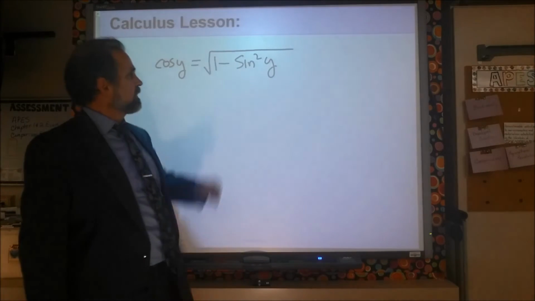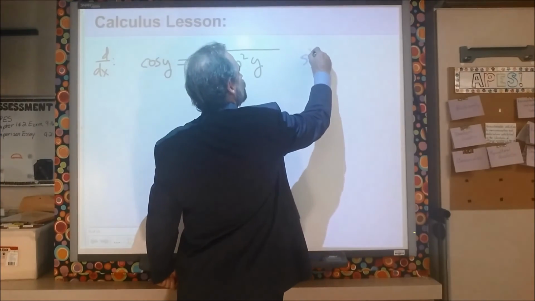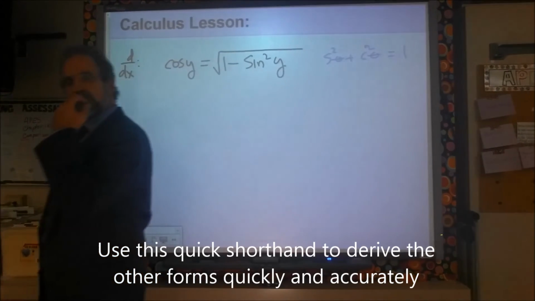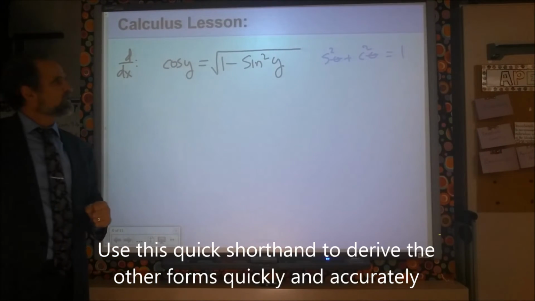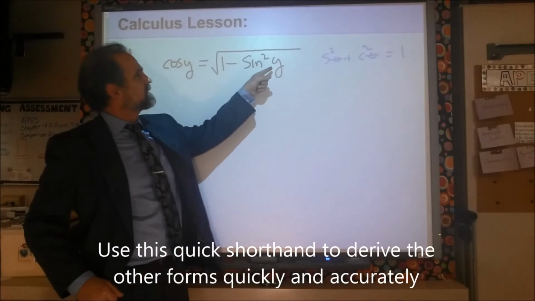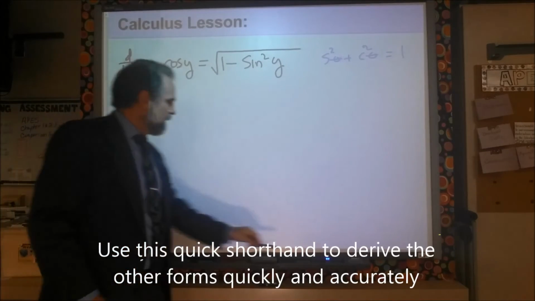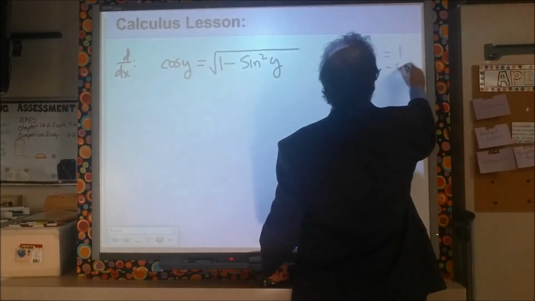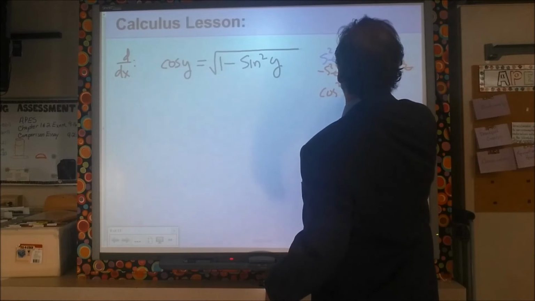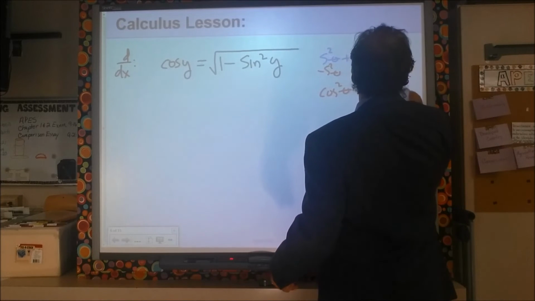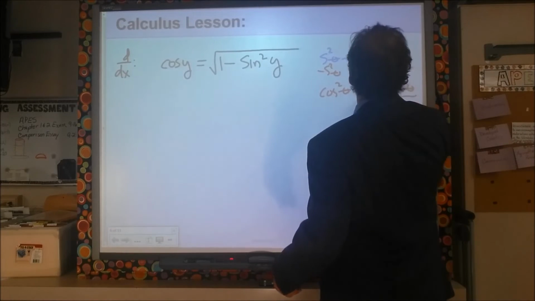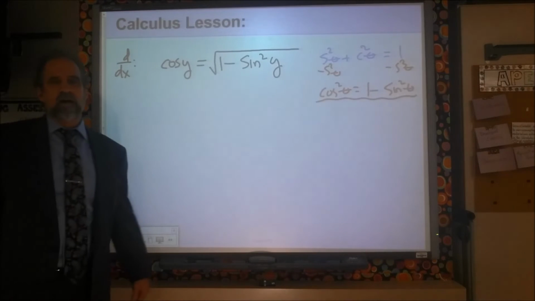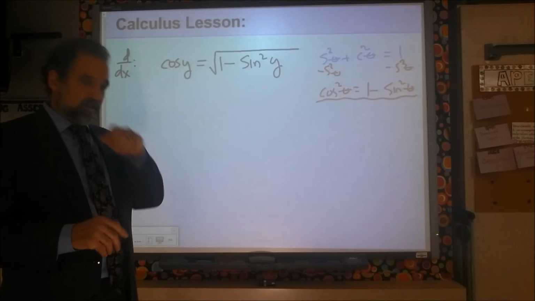But look, sine squared theta. So let's write it over here. Sine squared theta plus cosine squared theta equals 1. All right? Why did I do that? I did that because I see a 1 and I see a sine and I see a minus. And sure enough, I could rearrange this. Can you see that? If I took the sine squared theta from both sides, I'd have cosine squared theta equals 1 minus sine squared theta.